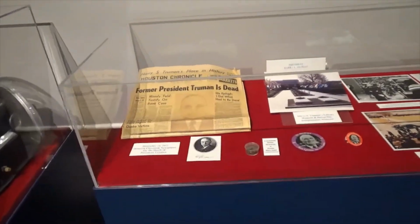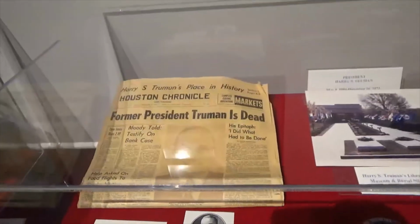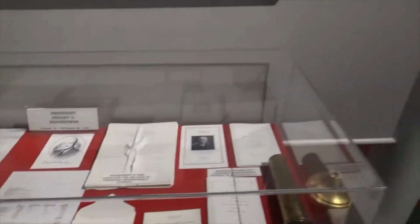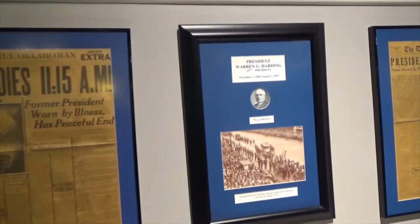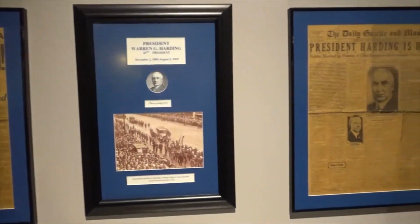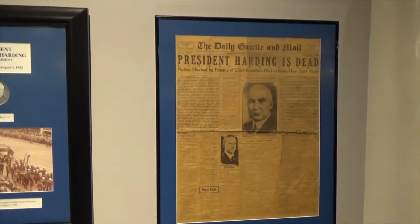So here they have information on former President Harry Truman, Dwight Eisenhower, and President Warren G. Harding. And the original newspapers.